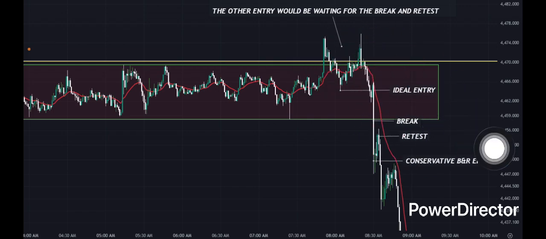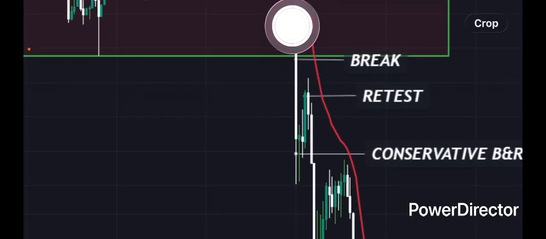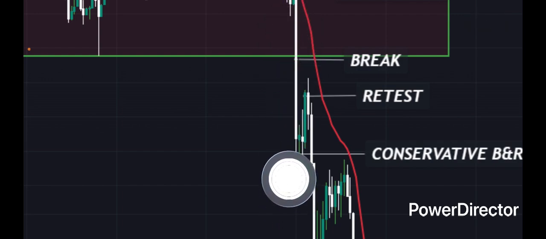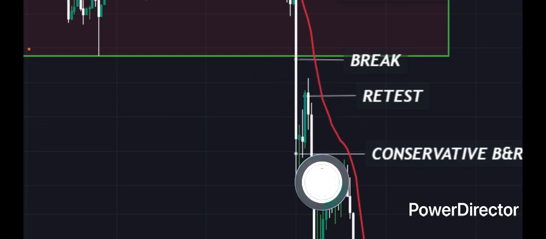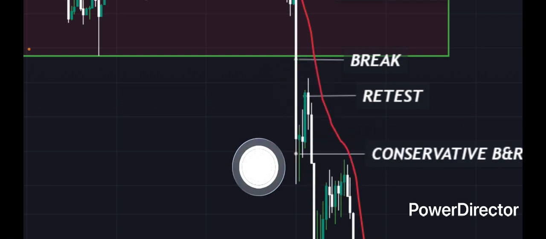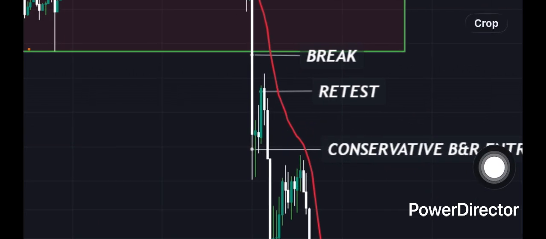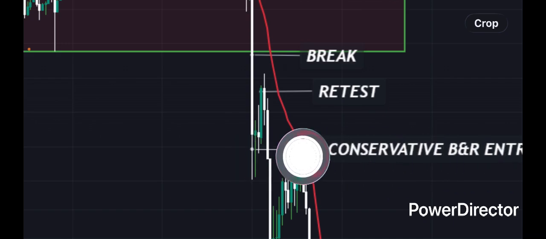Now, this is one of the easiest ways to trade. When you have an easy to identify coil, all you're doing is marking off that coil. That's your box, okay? That's your parabolic coil. We break out of the low of that box. Now we're just waiting for a retest, which we get relatively quickly, okay? We break out, then we pull back. We're retesting that level, all right? And then we start to fail again. And once we break through these lows, we're entering the market. That's your conservative break and retest entry right here, okay?